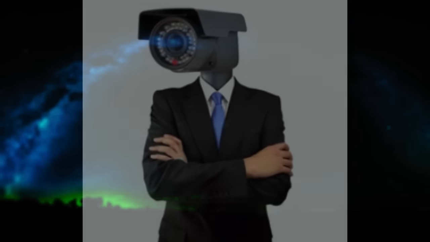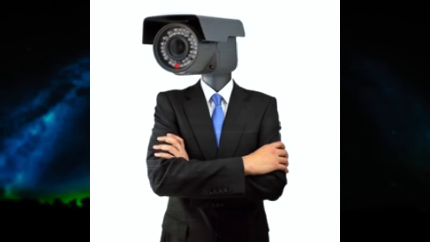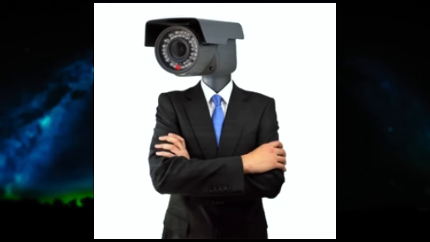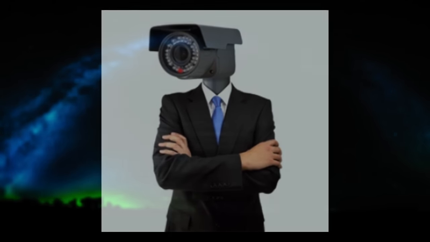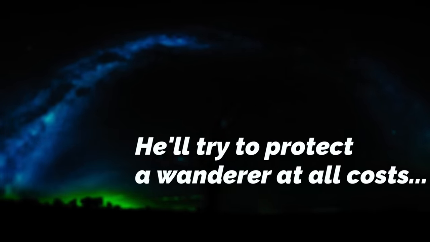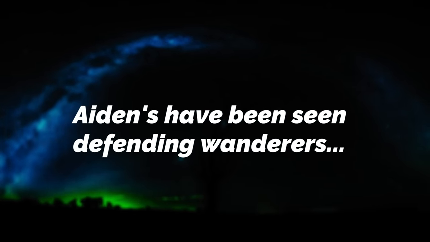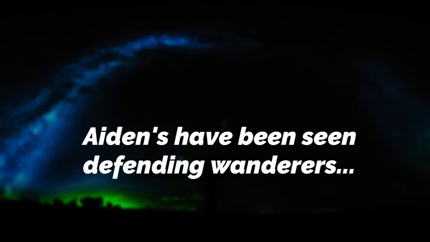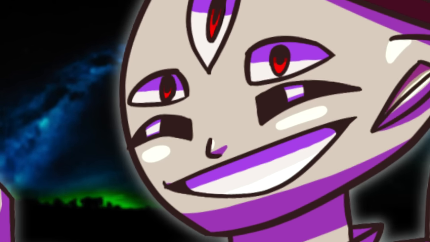And there isn't just one Aiden, there's multiple Aidens, but they all have a shared consciousness, because if you meet one Aiden and then you find a different one, that Aiden will also know all the things about you that you told to the other one, so it's pretty cool. But like I said, they will defend you and help you to the best of their ability at all costs. They'll even follow you to different levels if you want, all you gotta do is ask. All Aidens have been seen defending wanderers from entities and rescuing them from traps. So to me, he sounds like a pretty stand-up guy. What else can I say?